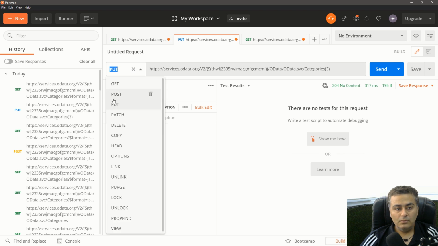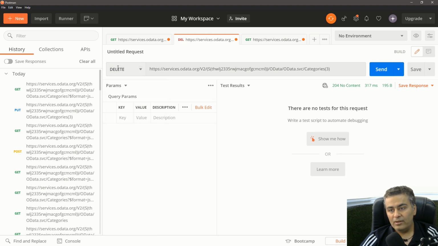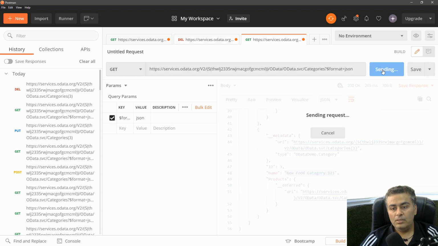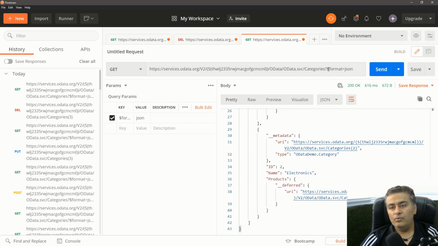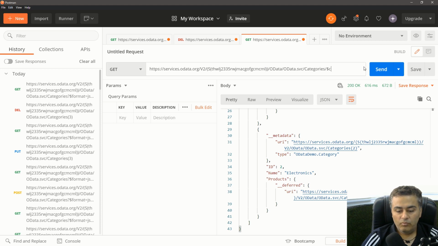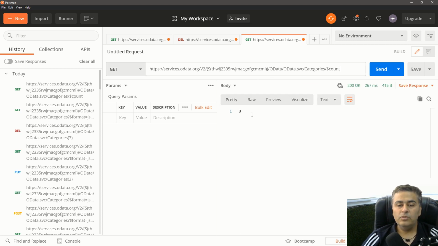Now it's time for deletion. So all I say is delete operation, and I say send, right? It is again green, which is good. If I go here, we have 0, 1, 2, nothing more. And even if you want, you can use dollar count, you get 3 because we added a fourth one, we deleted one. So I think you now have a fair idea of how we do selects, where clause, order by, creation, updation, and deletion.